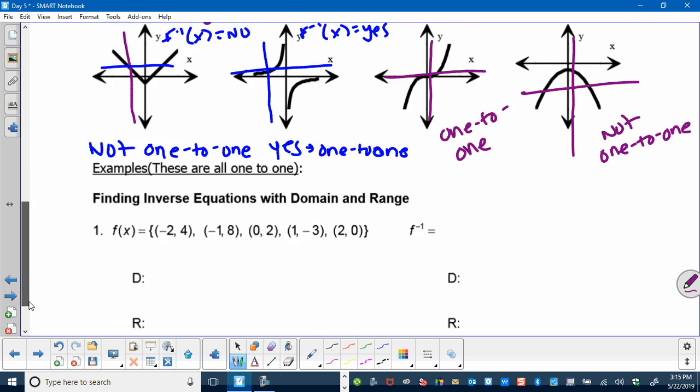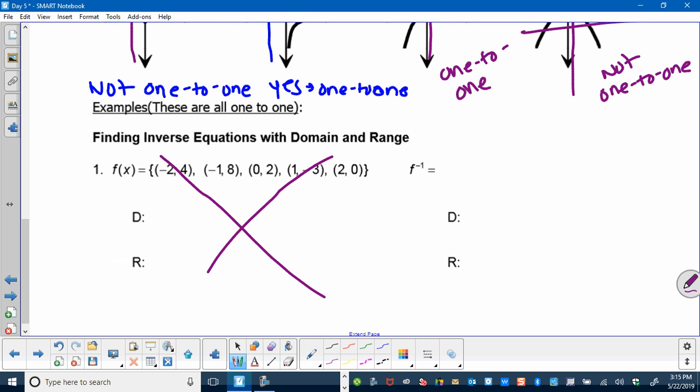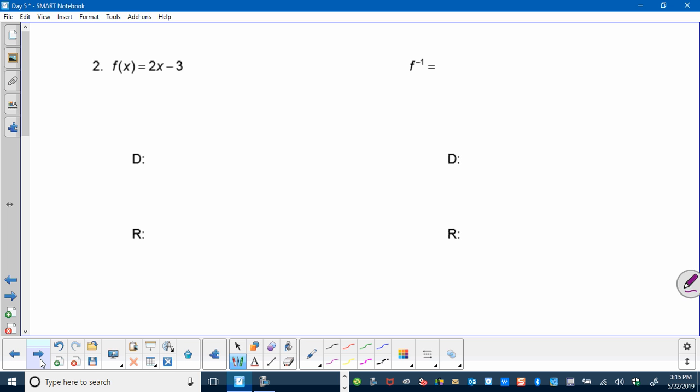Okay, number 1 is way too easy, so we're going to completely skip that problem. And we're going to move up into the pre-calculus one. So for number 2, we need to first find the domain and the range of our original f of x function.